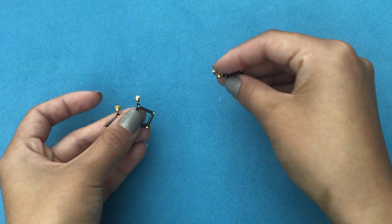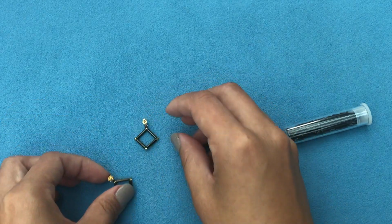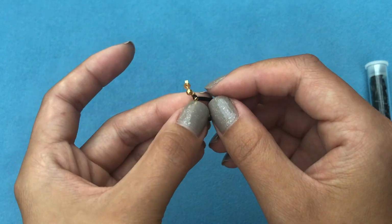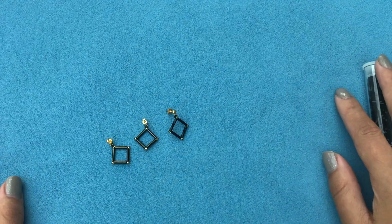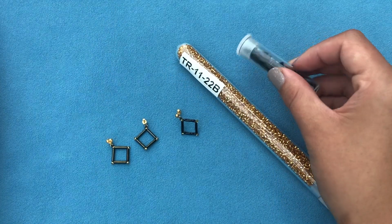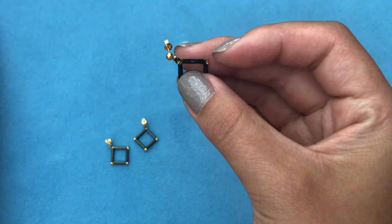For a pair of earrings, you basically need 8 9 mm bugles. Then you'll need 8 pieces of 11/0 Tohos. Those on the sides are Tohos, or you can use any 11/0 here, really. It doesn't matter what brands you use because it's such a tiny project. So I'm going to be using 11/0 Tohos. These 9 mm bugles also have that twisty effect to them. You can see.